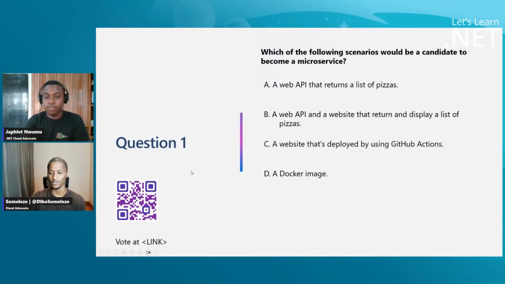Just put A or B or C or D in the comment section as we go along with this session. Yeah. So I try not to tell people the answers. Again, we might be giving you the wrong answers, so please don't go with what we say. You can just include A, B, C, or D. You don't have to type the entire answer. Just include the options and we will see.